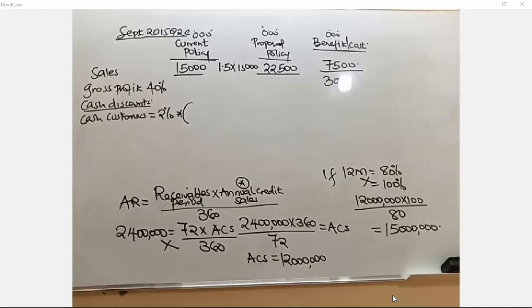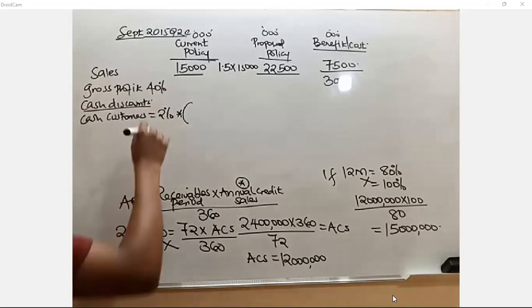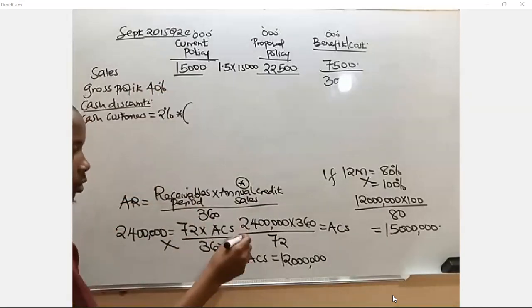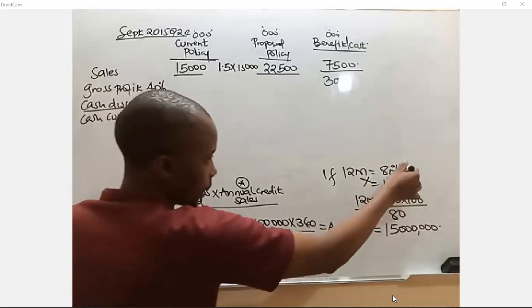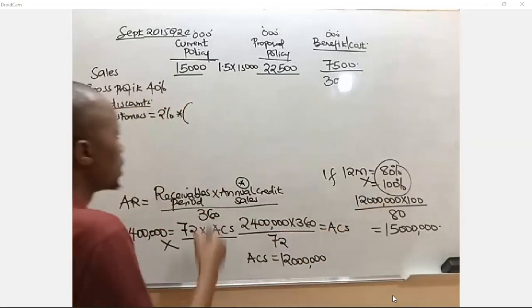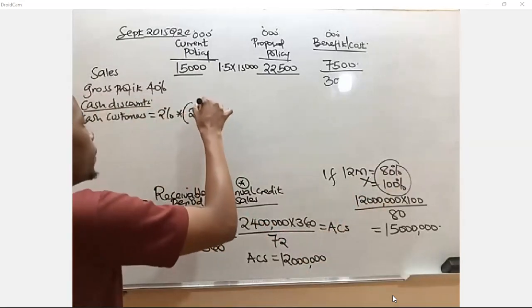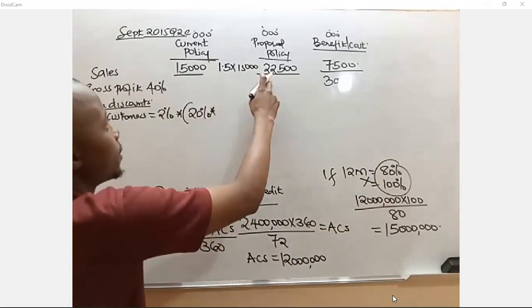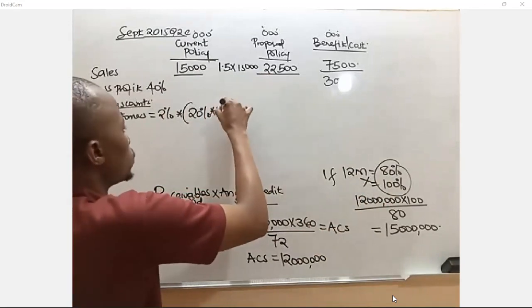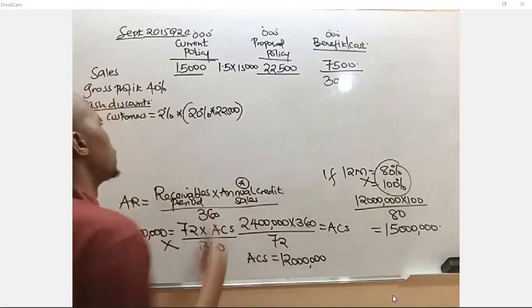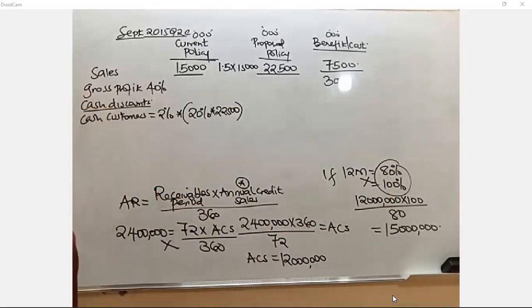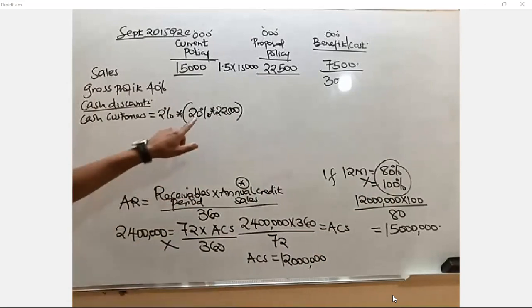It means for the people who we call the cash customers, they are the cash customers of ours, and 80% is on credit. You remember that is what we were able to argue here. 80% on credit. So it means 20% normally pay on cash, times the proposed sales of ours, which is 22,500. How much is it? Right? 20%, these are the cash customers.